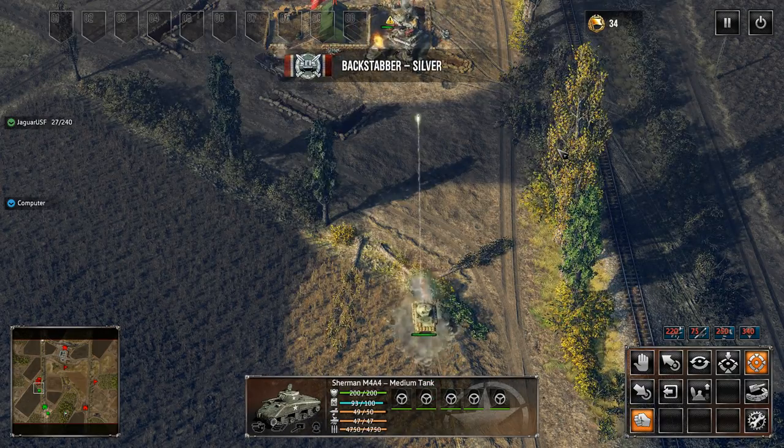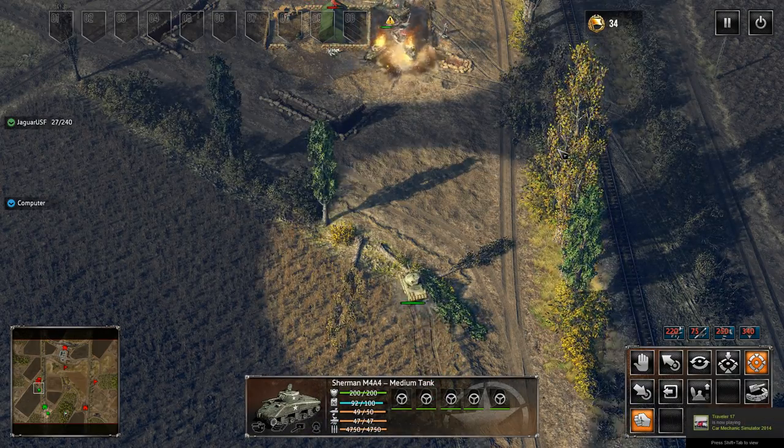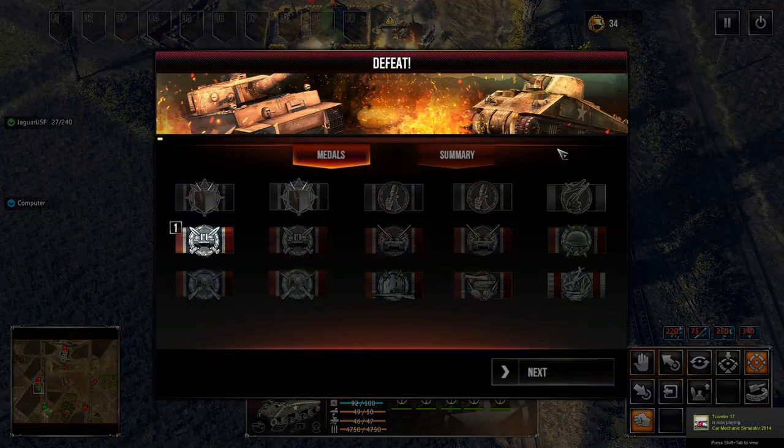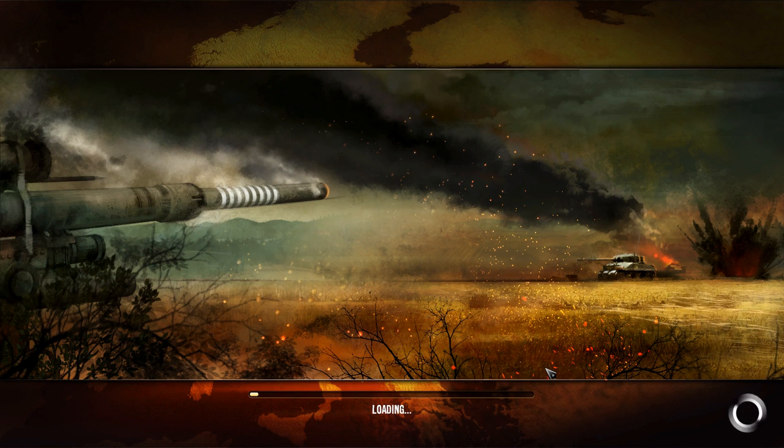So, basically, I split my troops up so that I could cap more points, but I guessed wrong, basically, they just sent their force the other way, and because of that, I lost. And that's it. That's Sudden Strike 4. The campaign missions are better. You do run into some unfair things.